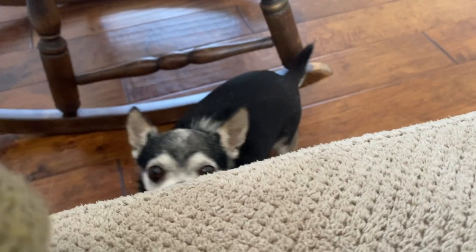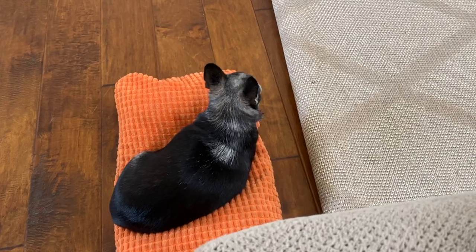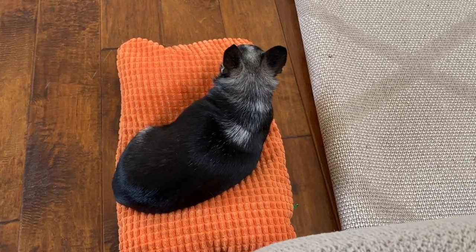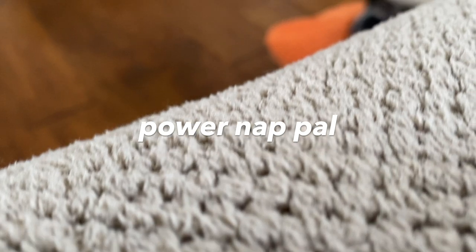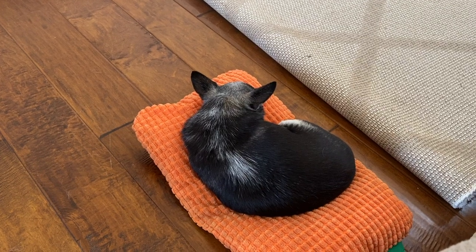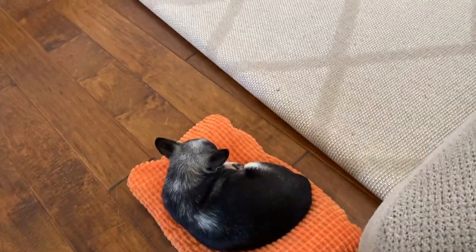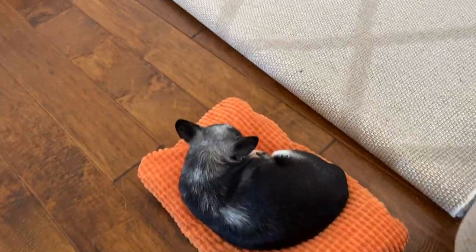I just need you guys to see this — she just sits next to me. Are you camera shy? I just got a little orange dog bed. Even though there's no fall inside of California, it's so festive. I just took a nap, hence why my hair is like this. It's already 2:30 in the afternoon and I haven't eaten lunch. I know if I get up she'll get up with me too, and she's just so freaking cute like this. I'll test my theory — see if she'll just stay here while I go make lunch.